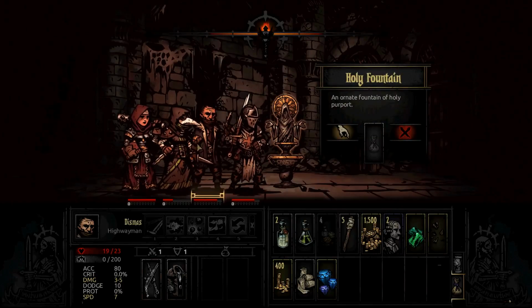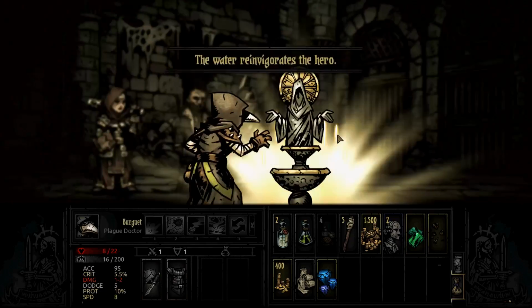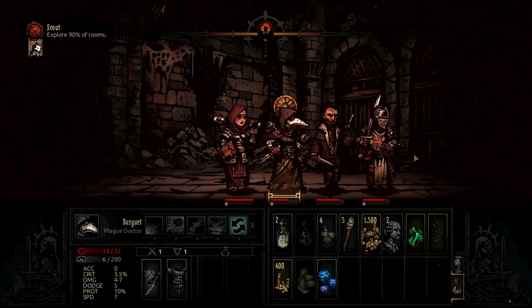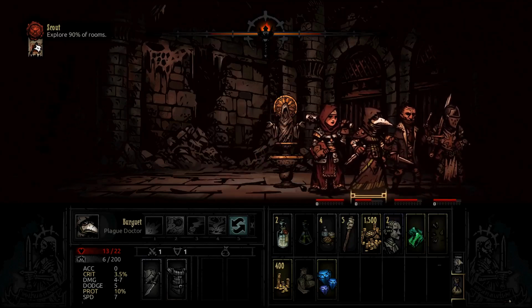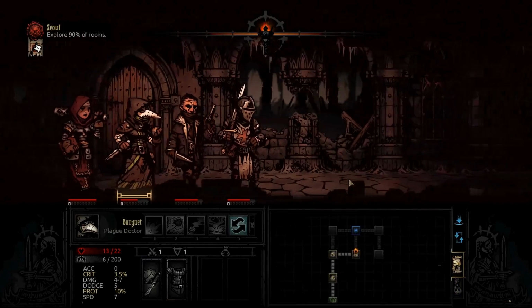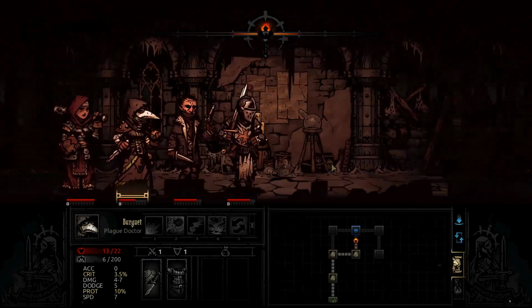Oh, you know what though? This is a Holy Fountain. That's really good. So what we'll do is we'll put this guy and have him look at it. Investigate that fountain. And he will be reinvigorated, which is really great, because I think that reduces stress and heals him, which is just wonderful, really. I mean, there's nothing better than having your stress reduced and being healed. It's just fantastic. Alright, so we're going to go on.